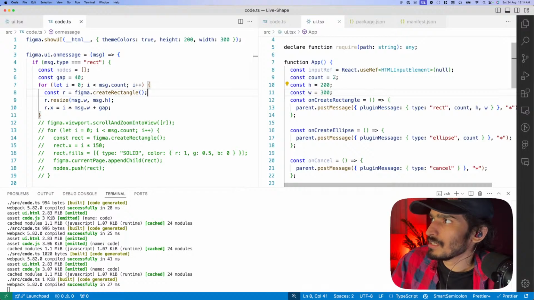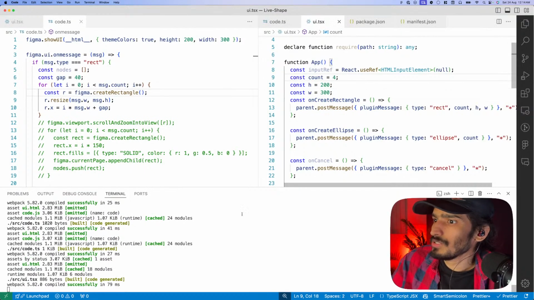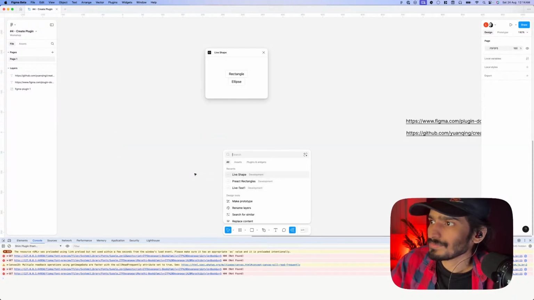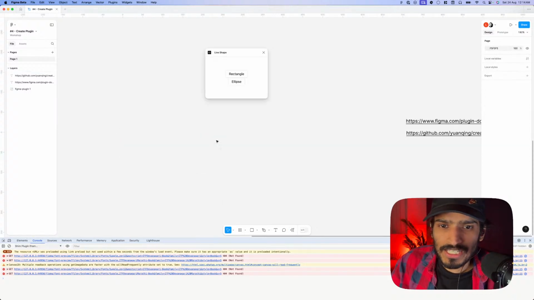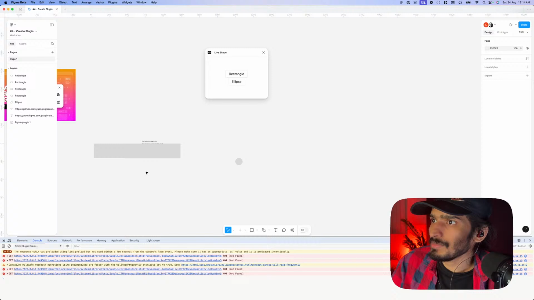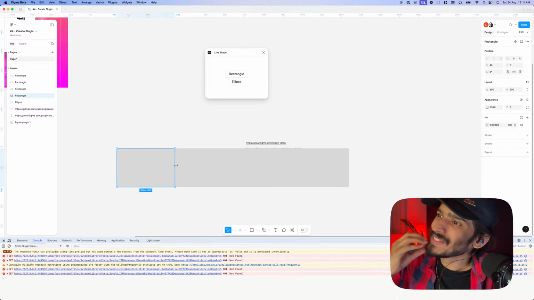Everything is fine. Let's change the count to maybe 4. Sorry, Ellipse doesn't have anything right now. So let's do this. I think it created something. Okay, something is wrong.